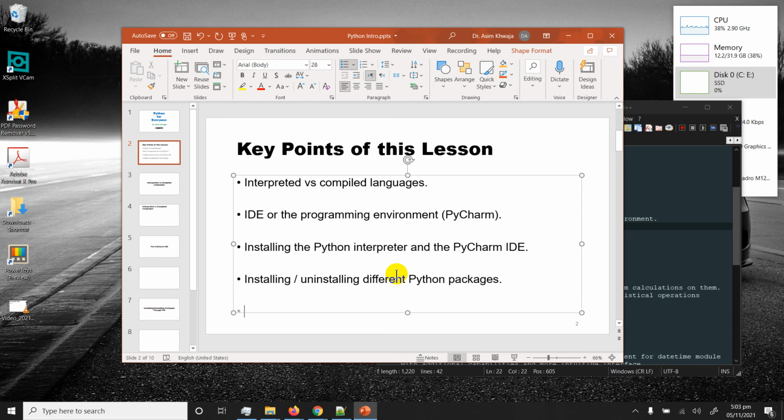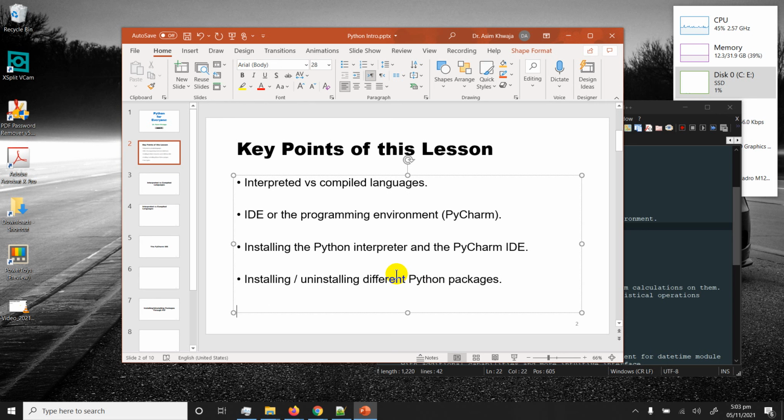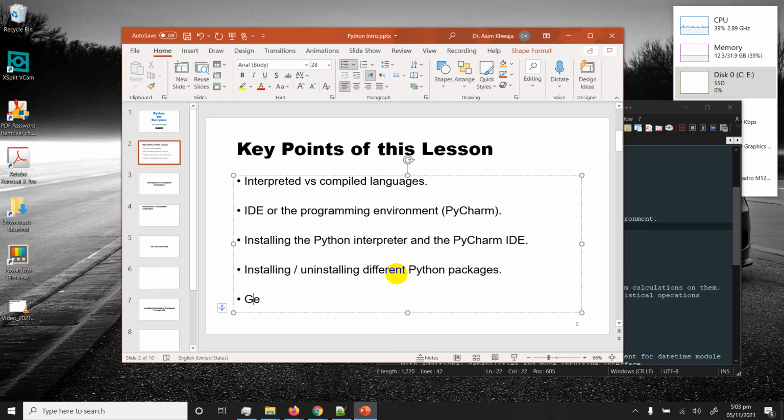Finally, I'm also going to be talking in today's lesson about generating an executable file from your Python script.